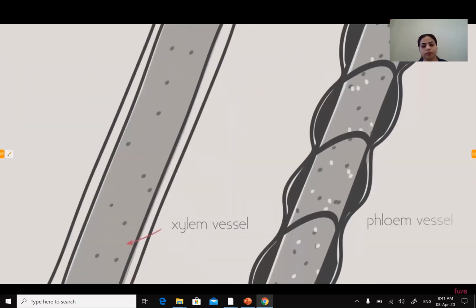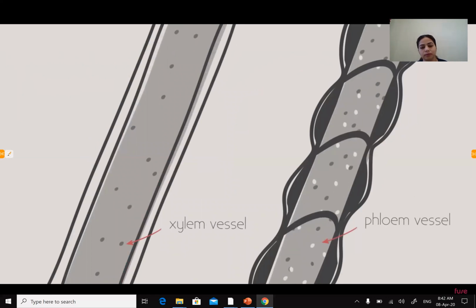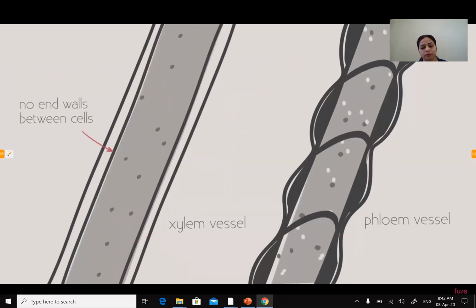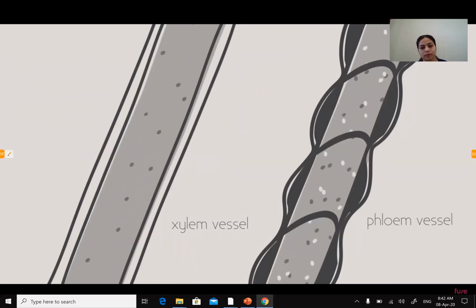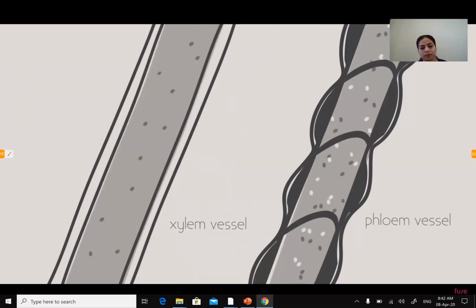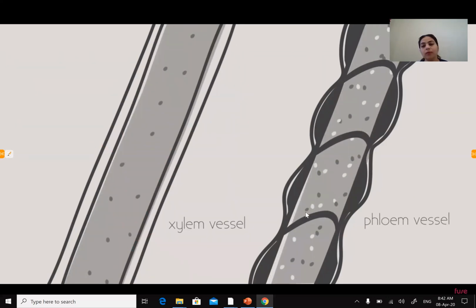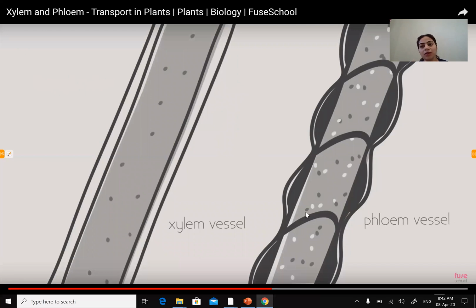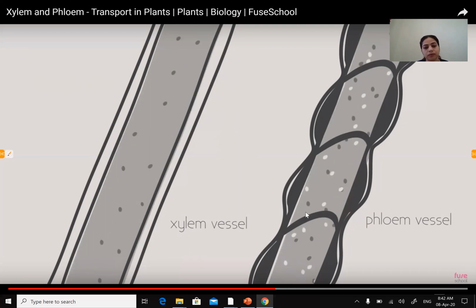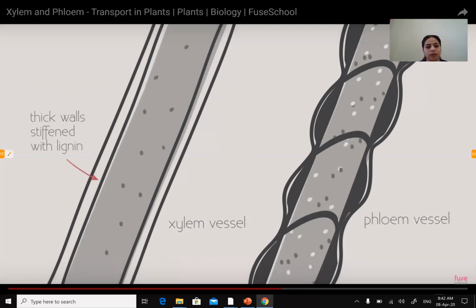Both the xylem and the phloem are made up of rows of cells that form a continuous tube running the whole length of the plant. The xylem vessels are made of elongated dead cells that are impermeable. The xylem vessel is made up of what? Elongated, dead cells. The functional xylem are dead cells. They are permeable to water and have walls containing lignin, a woody material.